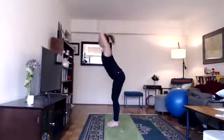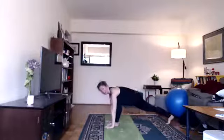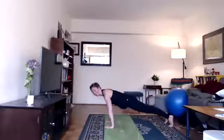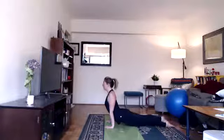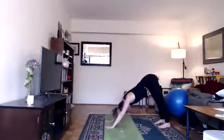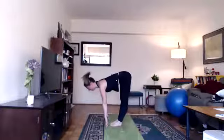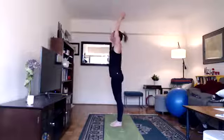Inhale, lift your arms, look up. Exhale, biceps with ears, fold. Inhale, lengthen halfway, shoulders away from ears. Exhale, hands to floor, step back into your high plank or tabletop. Let's hold our plank for a moment. If that lowering down motion does not work for you, skip it — go straight from your plank or tabletop directly into your down dog or child's pose. Otherwise, take a vinyasa, lower down. Inhale, come up into your back bend — if you're doing up dog, make sure thighs are off the floor. Exhale, lift your hips up for down dog or sink your hips down for child's pose. If you're doing down dog, spread your fingers wide, root down through all 28 knuckles, especially the space between your index finger and thumb. Think about a nice long spine.